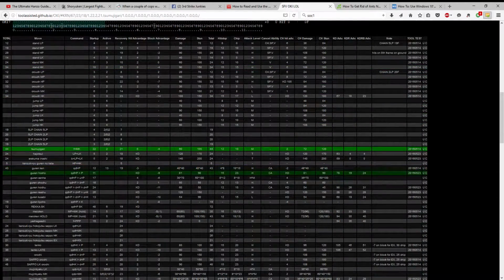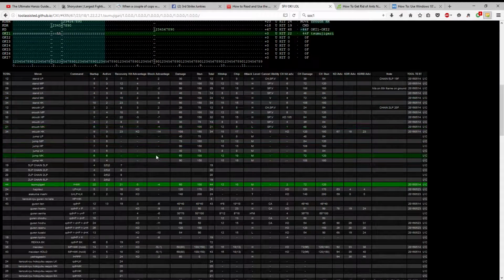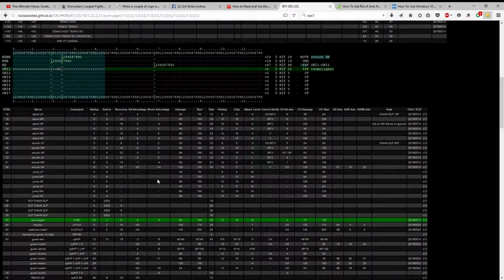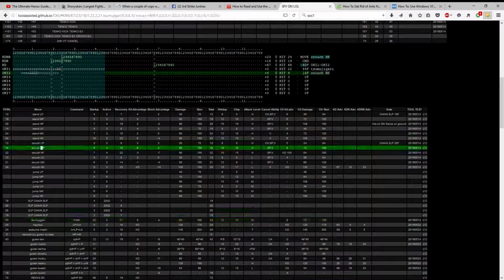Let's say we got 20 something frames. Actually no, I'll do it this way. I like to pick the move that we want to hit meaty first. Let's say I want to make this plus 2 move plus 5 or plus 6, however hitting this meaty would make it plus. So I pick one of the second row here, and I will pick the move.